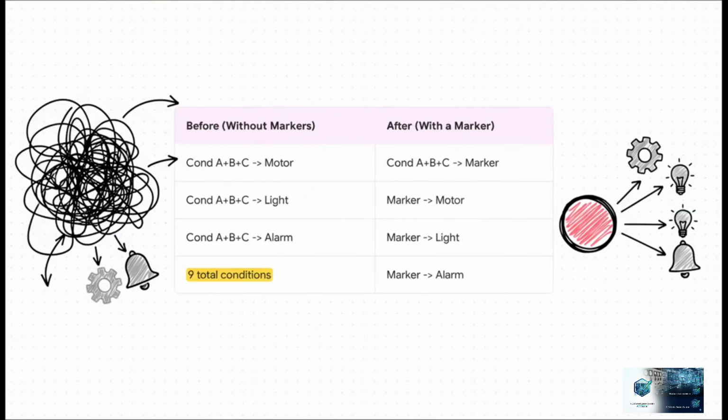And this right here just lays it all out, doesn't it? I mean, look at the before column. It's just a mess of repeated logic. It's clumsy. But on the right, the after, it's so clean, it's modular, you can understand what's happening in about 2 seconds. The main logic is handled in one single spot, and everything else just follows its lead.